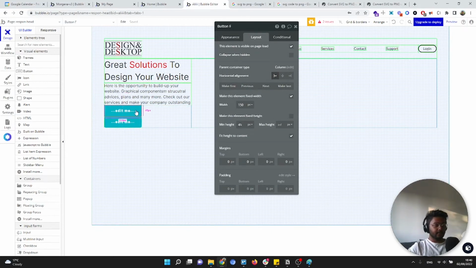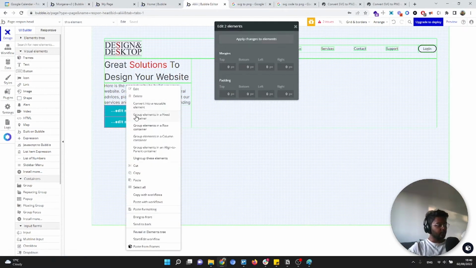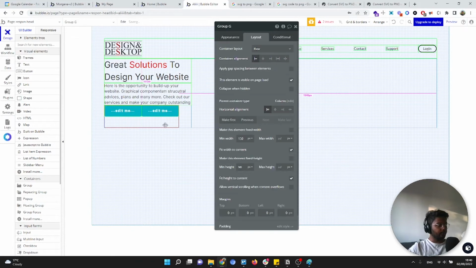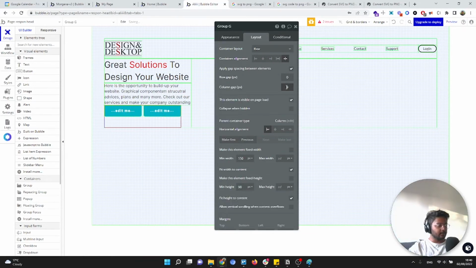And these buttons, because they are in a line, so I'm going to put it in a row. They're in a row. I'm gonna make them separated, and then I'm going to add some space in between. So maybe 20 is fine.